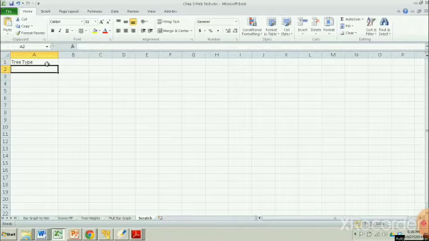And notice I'm not formatting these cells or anything. Excel will pick up on what the formatting is based on what I put in there. For example, the first thing I want to put in here is a quaking aspen. That is a type of tree. That is a qualitative data type.